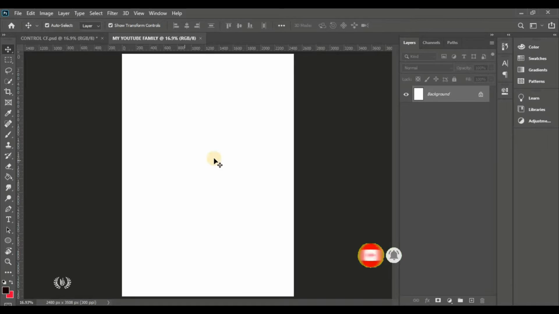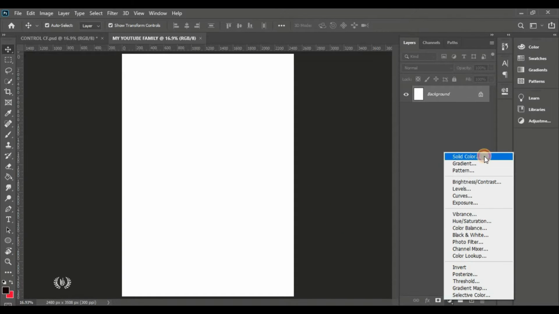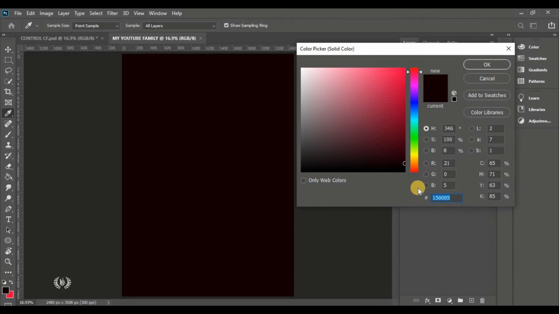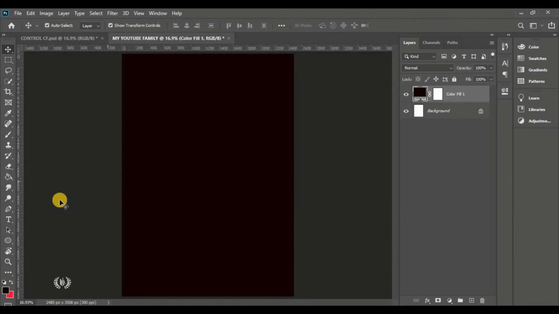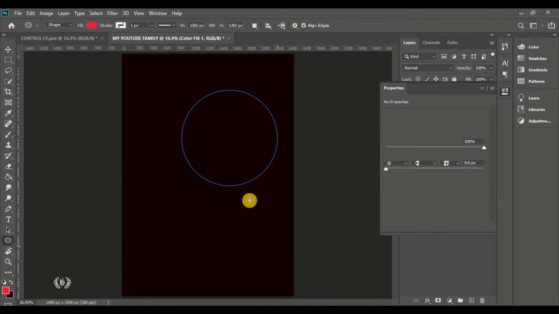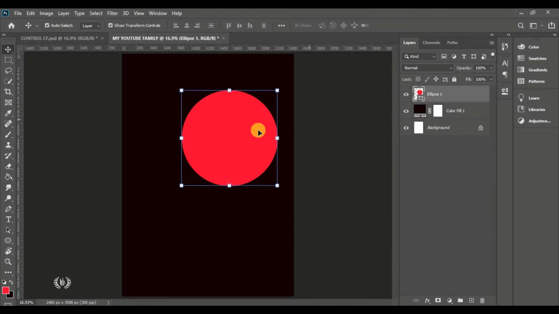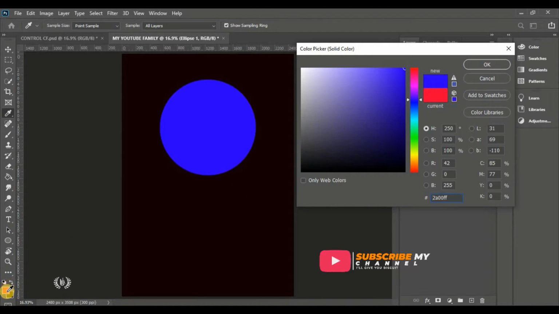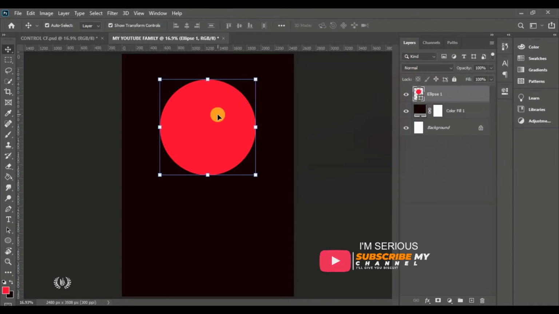All right, guys, so first we are going to tackle the background. Always make sure to get a very nice and attractive background for your designs. So let's get right into it. I'll come to the create new fill layer and click on solid color. I already have the colors in my foreground color, just as I have sampled, and this is it. So this is the solid color we're going to work on. From here, I'll just create a very nice ellipse using the ellipse tool, just as you're seeing it. I'll show you the color when I'm done. So I'll create this nice ellipse and I'll release it when I'm done. All I'm going to do is to make sure it is at the center of the page, and this is way cool. So I'm going to show you the color, and this is the pink color I am going with.